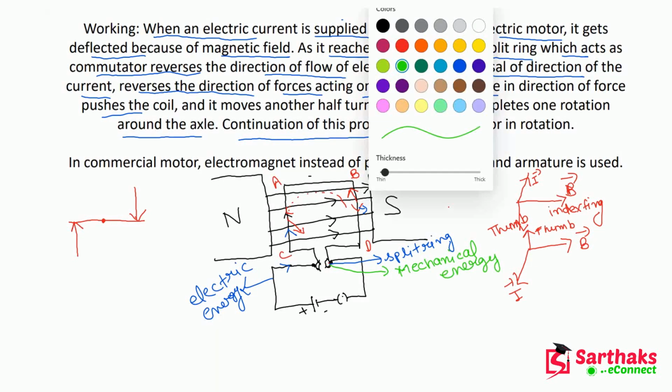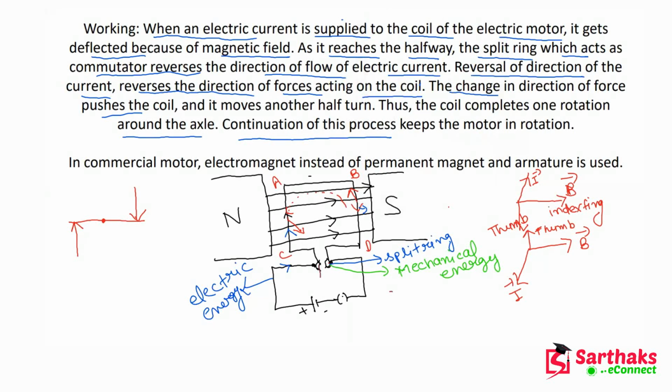Now, you also have to remember that there is a shaft connected to it. Because this is rotating and this shaft is connected to this commutator, this shaft will also rotate and we can use it wherever we want. We can use this rotation. It can be used in our electrical fan, in water pumps, so wherever we want we can use this. I hope guys you understand this. And now let's move ahead.